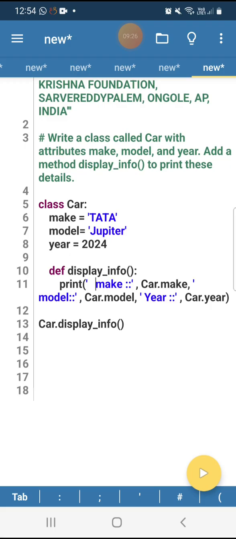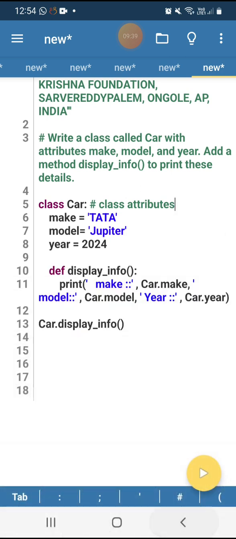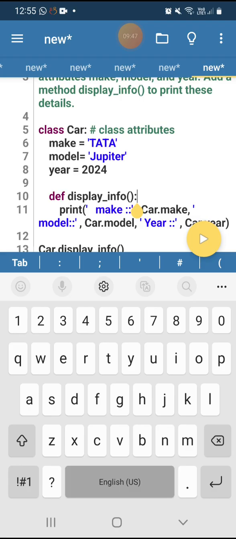We can mention here also that these are class attributes. Class attributes means class variables. These three are class variables. This is the method, and now this method is called a class method.